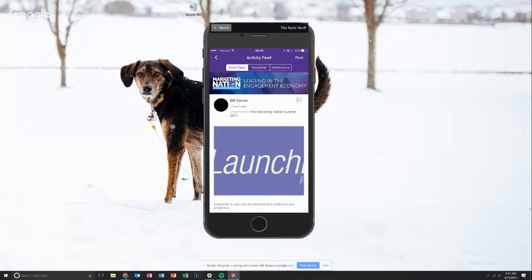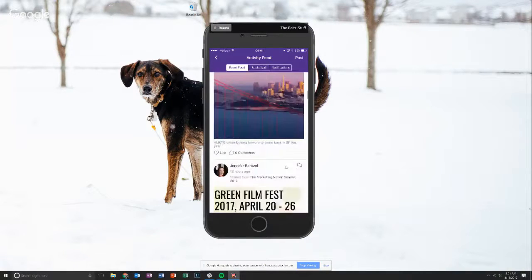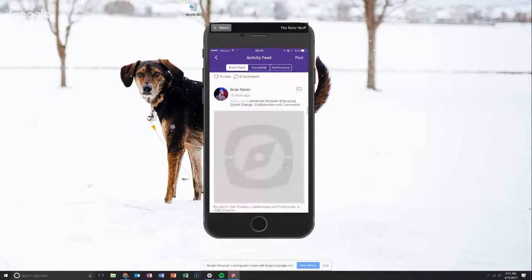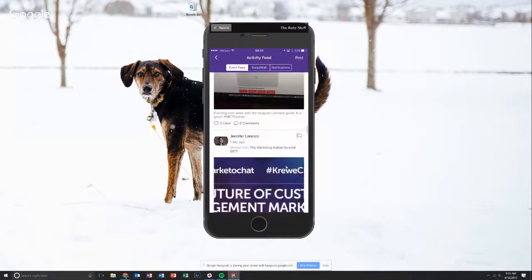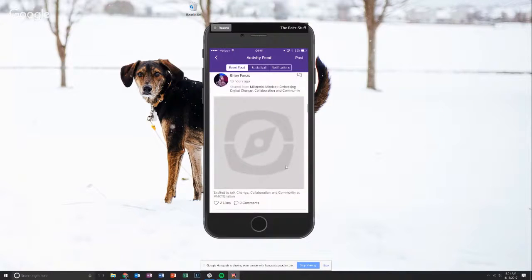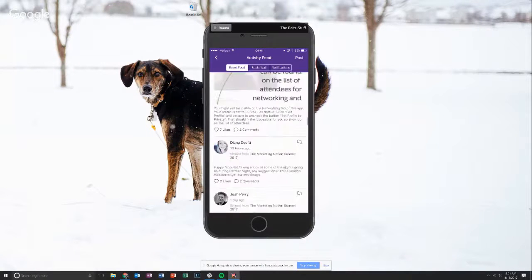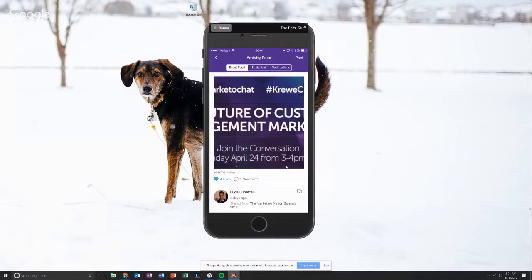The first one is the event feed, and this is just people posting messages, and right now it's just all excitement of Summit is going to be soon, and some tips and tricks and links for studying and that kind of thing. Shameless plug, now that I just saw that. If you tap an image, it'll expand fully.